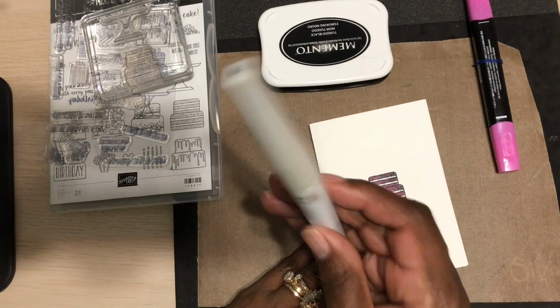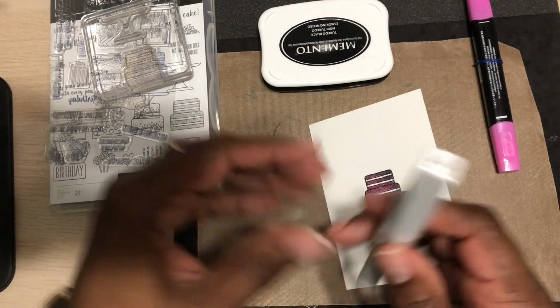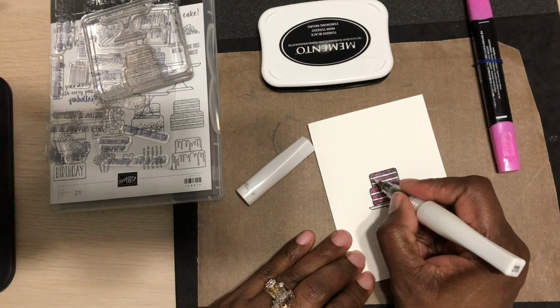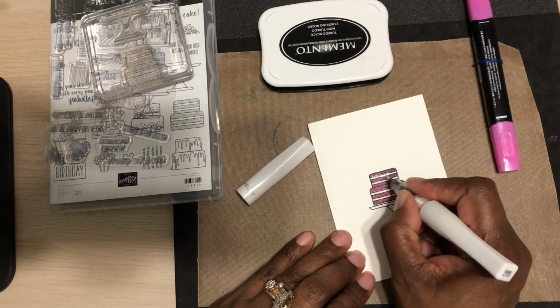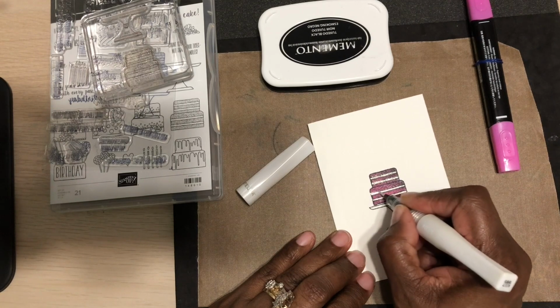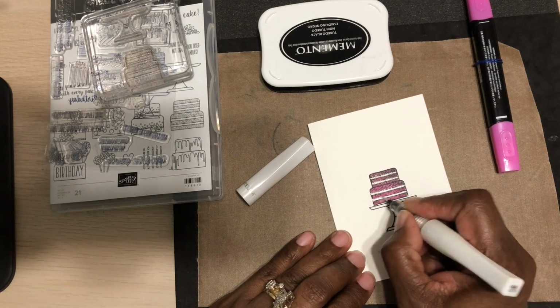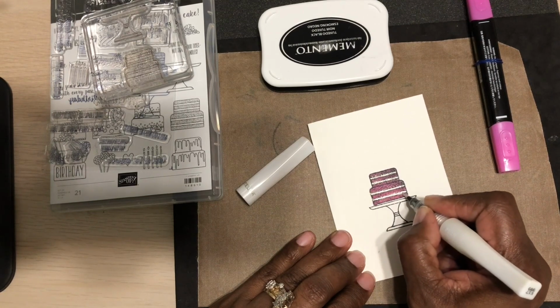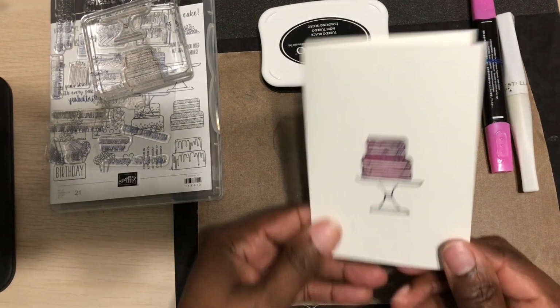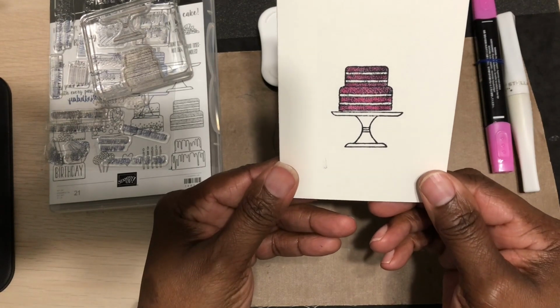Now I'm going to take the Wink of Stella, and the Wink of Stella is going to give it some glitter. I don't know if you're going to be able to see this. Okay. I don't know if you can see that.